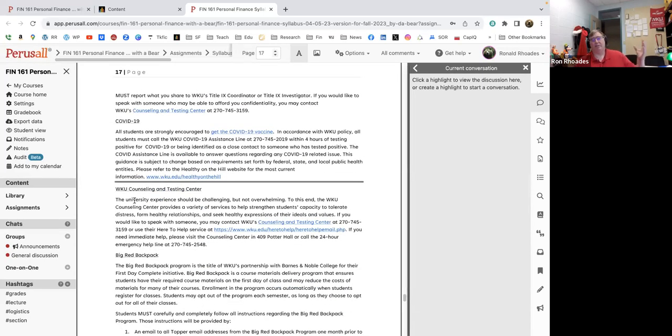We have a counseling center. It's free. Now they say it's $20 to go the first time, some type of administrative fee. You don't even have to pay that. Just tell them you can't afford it and they waive it for you. But if you have a lot of anxiety or stress: 40% of students that go to college, and this was before COVID, the statistics told us 40% of students should be getting counseling of some type to deal with stress or anxiety or some specific issue that comes up.